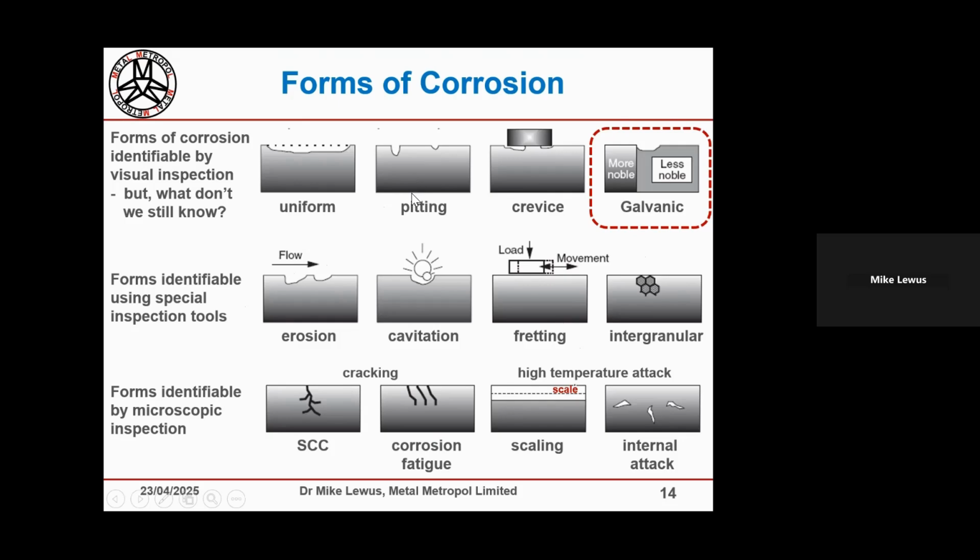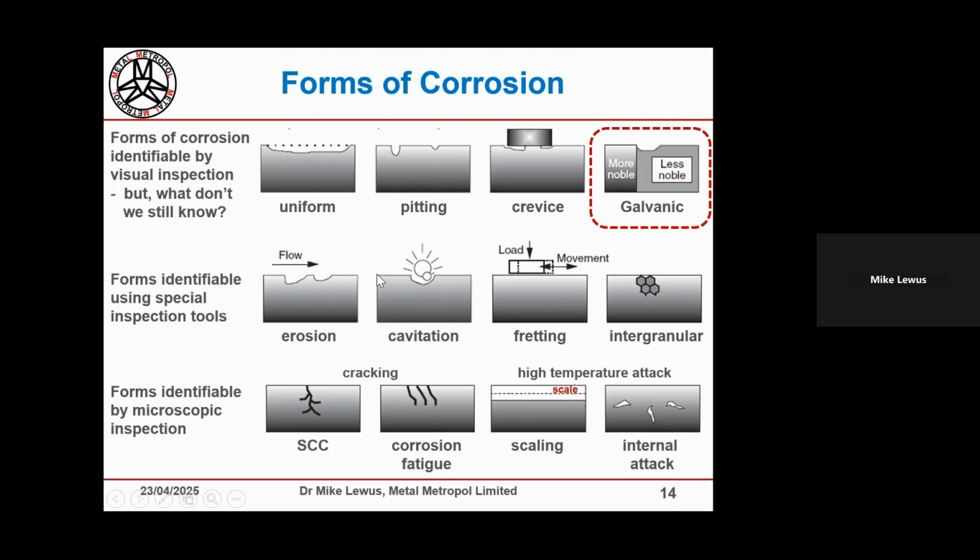And I think it's probably true to say a corrosion scientist, and I don't particularly consider myself a corrosion scientist, I sort of take a more pragmatic approach to corrosion, but a corrosion scientist would probably tell you that there's only one form of corrosion, and it's galvanic corrosion. And I say that because all these different forms that we're talking about here will all involve an anode and a cathode. And then there'll be an oxidative process going on at the anode. There'll be a reductive process going on at the cathode. So you know that what I'm talking about on a fundamental level is applying to all these other forms.